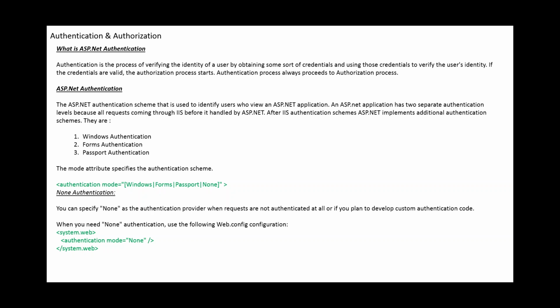Windows authentication is very useful when you are developing an application for organization purposes. I can give you an example. If you want to develop your college website that is only accessible for the college internally, not for external use, only the students and the staff can access it. Others cannot, only students and college staff.